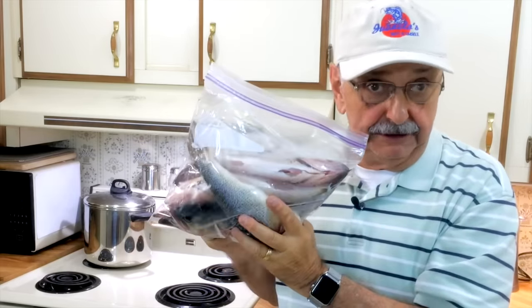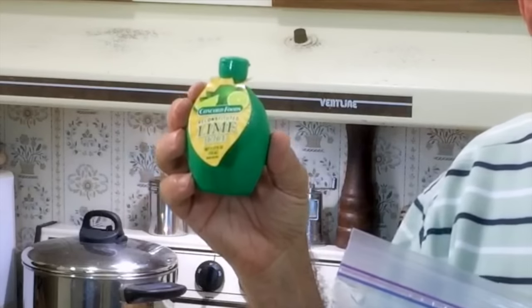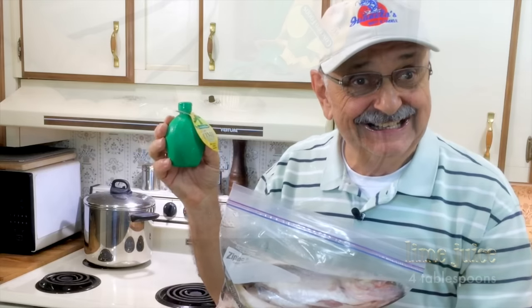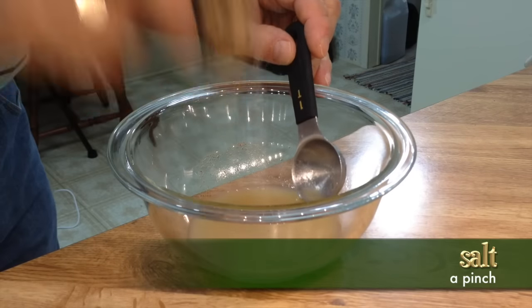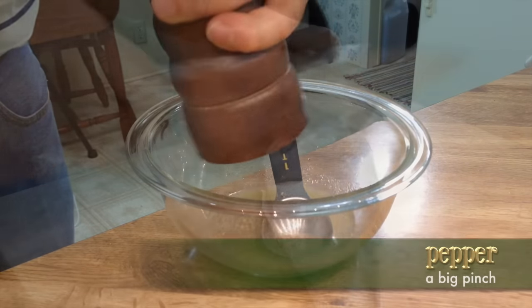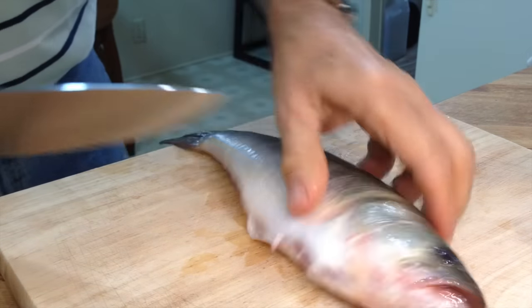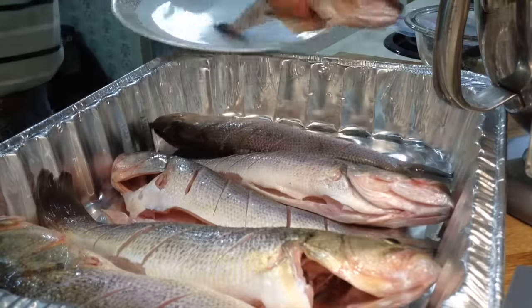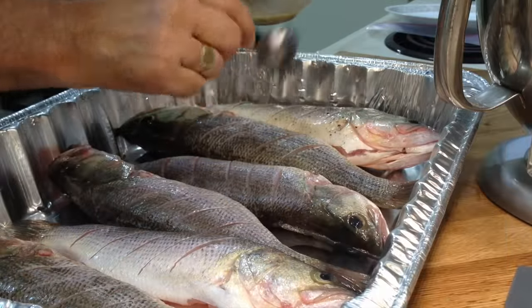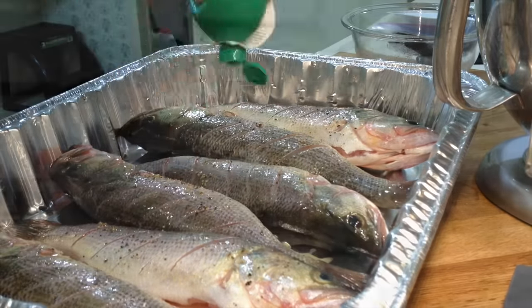Now, the recipe says to start with 2 tablespoons of fresh lime juice. Well, I'm going to use 4, and I just bought this a month ago, so it's fresh, right? Let's just score this so that the flavor gets in there from the marinade and the fish cooks more evenly. So here I've got a big foil pan, and my idea is just to put the fish in there. And now I'm just going to add the marinade. How about a little more of our fresh lime juice?